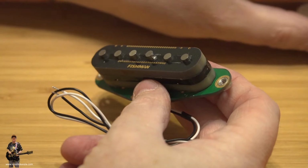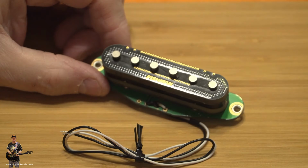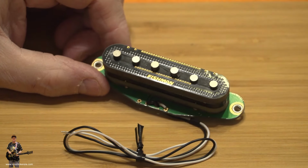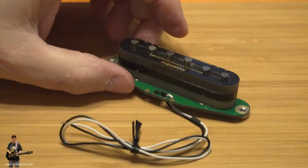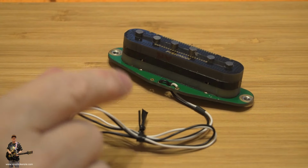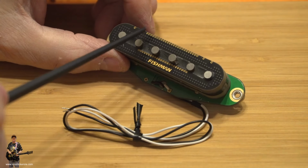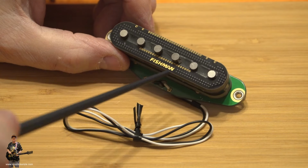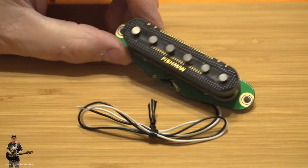Oh my God. Let's bring that out of the way. What have we got here? Well, it's a really weird sort of thing, this pickup. This is part of the reason for buying it. I know it sounds stupid. You know, most guys would like a bit of wire and a couple of magnets and a bit of a back plate and off you go. But not on this one. You can see right from the off that the top is somewhat different. Now, I'm not going to really be able to pull this apart.